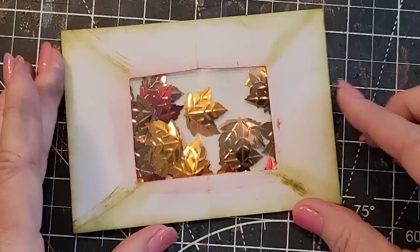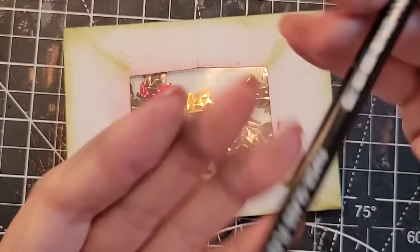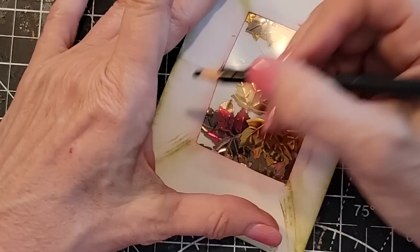What? You want more? Okay. We'll get this old friend. Where are you, old friend? Come back. I know you're in here. I always gracefully put you back here. Here you are. My Aquarelle Stabilo pencil in number 8046. I have no idea what this is going to do, but we're going to go around the outside.